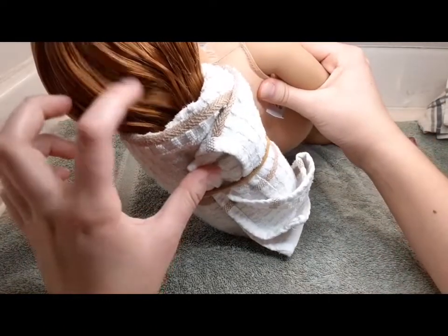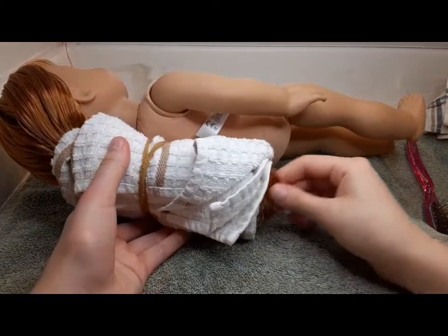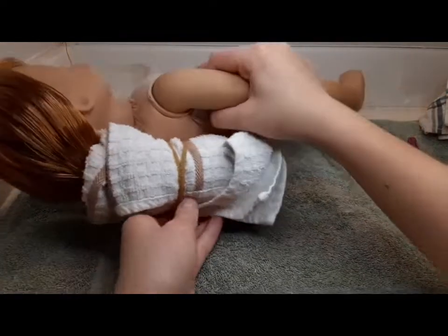But look at this hair, guys. It looks so smooth, and honestly to me it looks brand new from the top. There aren't even split ends. I don't know why. It's so amazing.